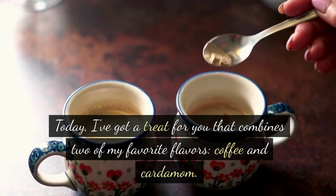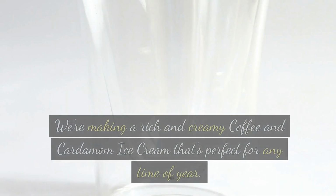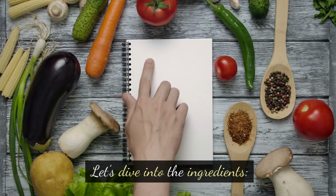Today, I've got a treat for you that combines two of my favorite flavors, coffee and cardamom. We're making a rich and creamy coffee and cardamom ice cream that's perfect for any time of year. Let's dive into the ingredients.